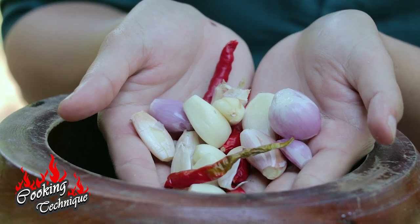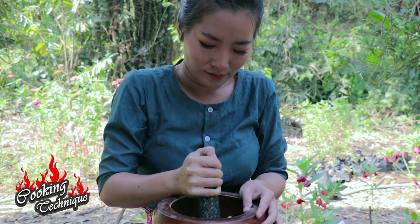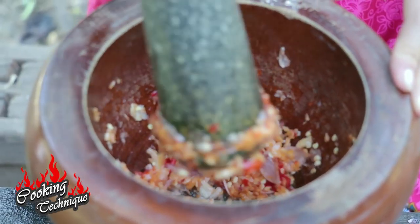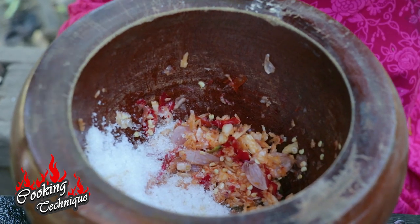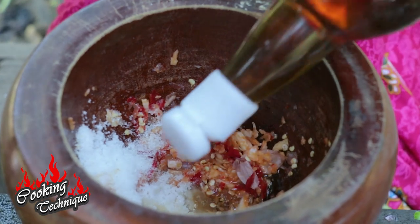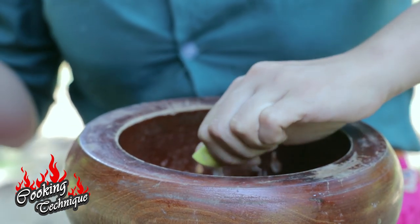Chili, garlic, and red onion. And after that, we put salt, sugar, and chicken powder, and also fish sauce. And then put key lime juice.